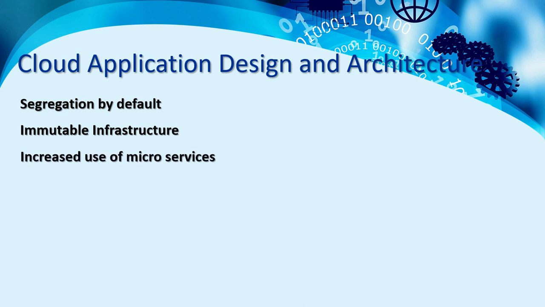Increased use of microservices. With this, it is much easier to segregate the different services on different servers or containers, since for one thing you no longer need to maximize the utilization of physical servers, and for another, auto scale groups can ensure application scalability even when using a fleet of small compute nodes for the workloads.